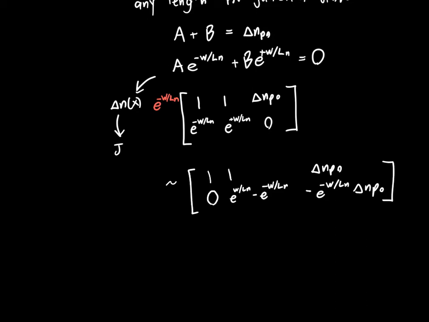Okay, so we're just going to make a really quick simplification. We know that e to the w over ln minus e to the minus w over ln, first, that's a mouthful, but second, it's equal to 2 times sinh of w over ln. That just makes our life a little bit easier, so we're going to make that substitution here. If you haven't seen that before, sinh is in the family of hyperbolic functions. This is sometimes considered its definition, but it's very useful in math and in general in simplifying things. So 2 times sinh of w over ln.